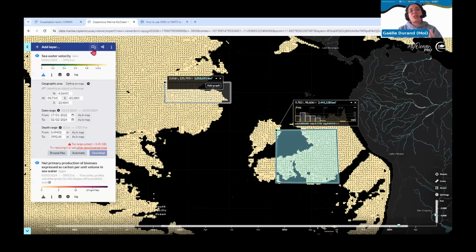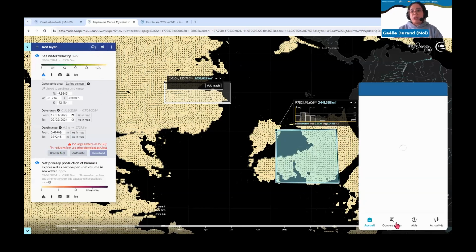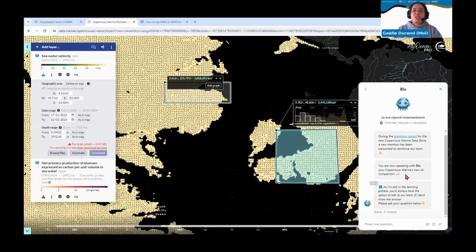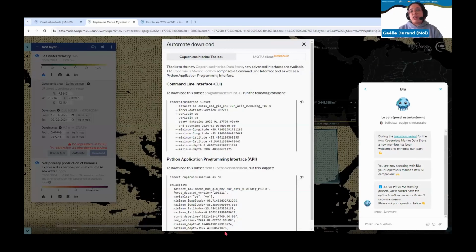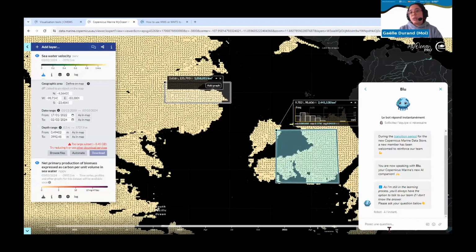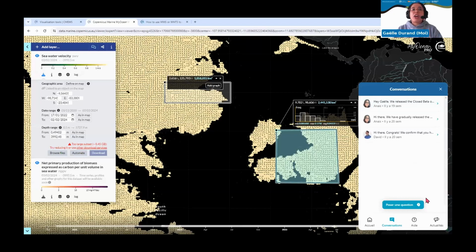To do so, you just have to click on talk to an expert. And if you go here, you can contact us directly and tell us that you have an issue or not. I strongly advise you to use one of those queries to share it with us. You can click here to share the query and copy it here, and we'll try to download it for you if it's not too large.